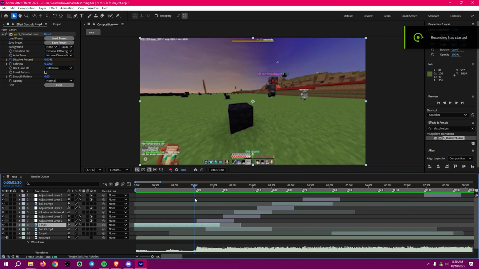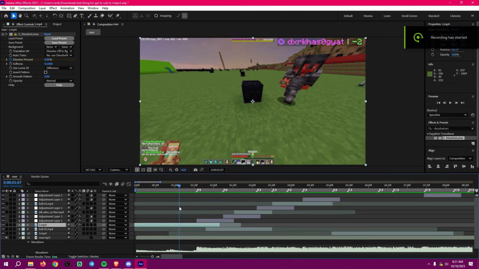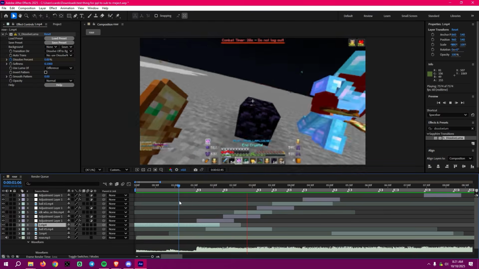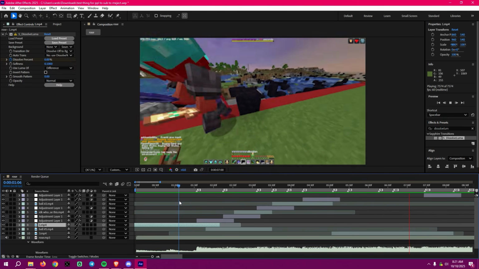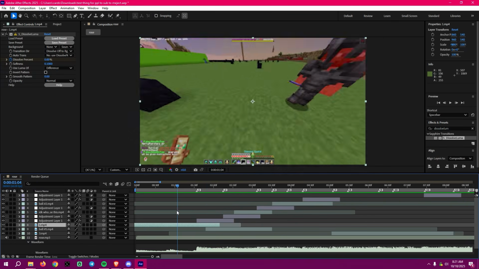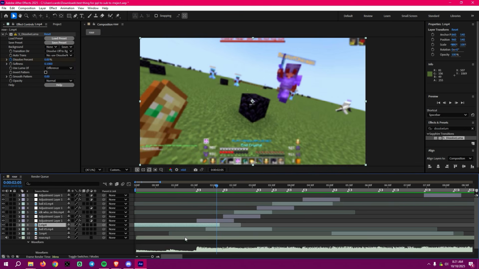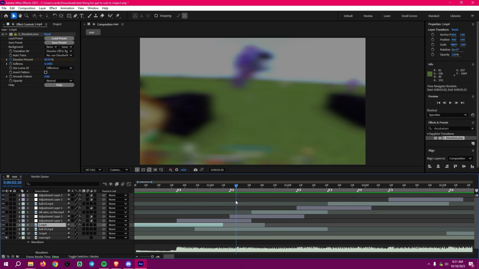Alright, so I put shakes on all the kills. This is what it looks like. This has no transitions, by the way. Okay, now for the transitions. This first kill has a transition, and I'm gonna just do the same transition that I did for this, but for the second kill.